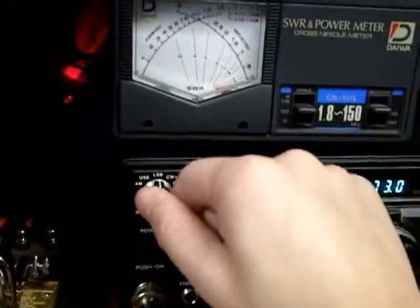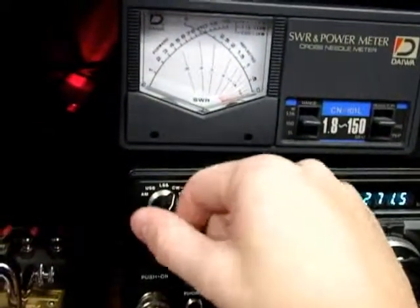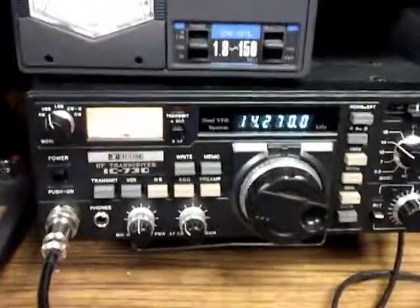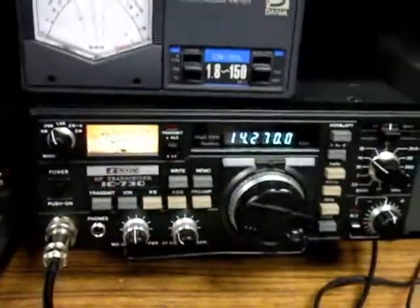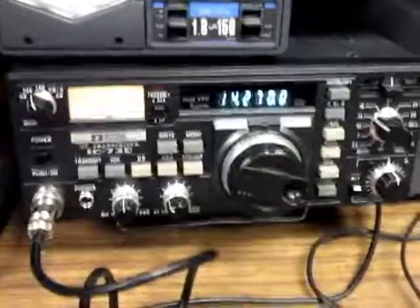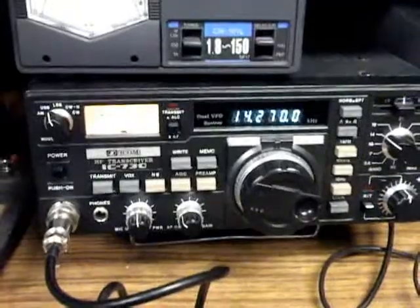Also, we have different modes here. Upper sideband, lower sideband, CW. Most likely for voice we'll be using upper sideband, but different modes are selected for different bands and different regions of the band. So now that we are set up here, everything should be good to make our first contact.